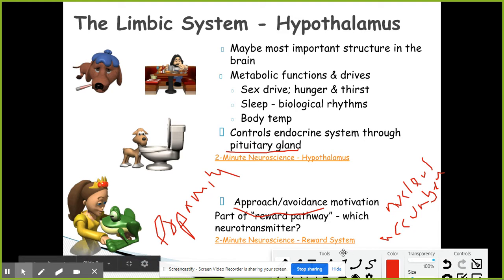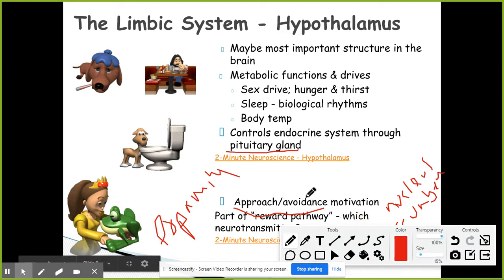All right, so I do have a way, because it's approach avoidance, that also deals with fight or flight too. Deciding whether it's worth it to fight or whether it's worth it to go away. So the way that you can remember the major functions, I'm going to put it here in the chat. Major functions of the hypothalamus is the 4 F's. Okay, feeding, fighting, fleeing, and mating.